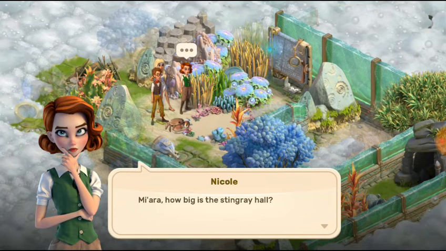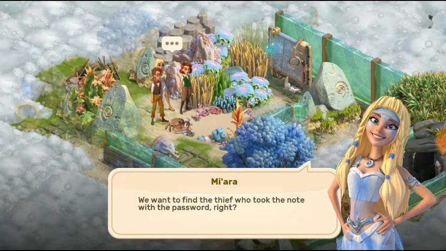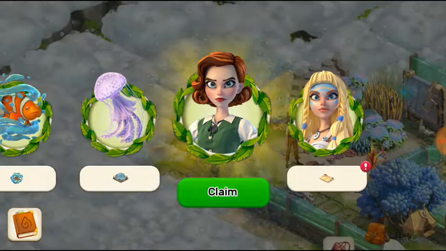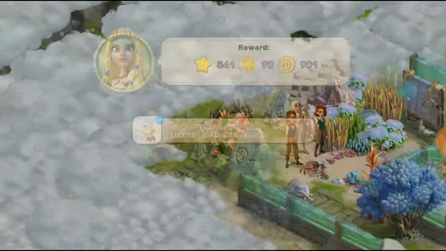Amira, how big is the Stringly Hall? And go the road. Password. Sorry. So we found the Stringly Hall. Now we need to find your note. So let's click on this.